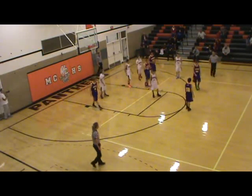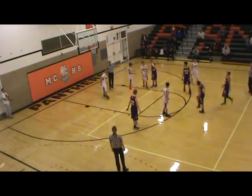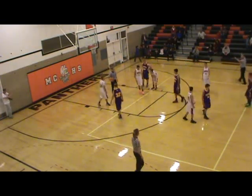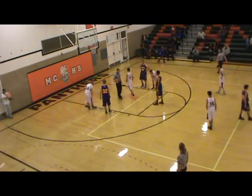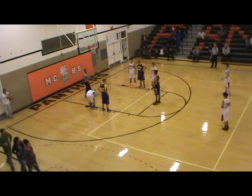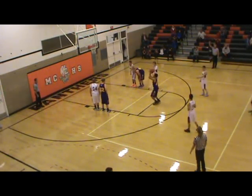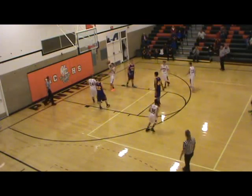We're going to get a foul on Monticello here. I believe Bayfield gets the basketball in. But meanwhile, we're down to just 18 seconds to go in this contest. This has been a pretty quick game here tonight. So far, we've only been in action about an hour and a half after they got started. Or I guess we started pretty much on time, so an hour and 15 minutes actually at this point.